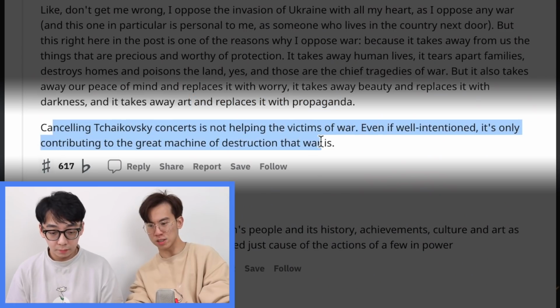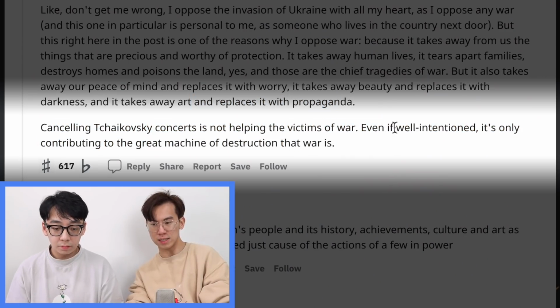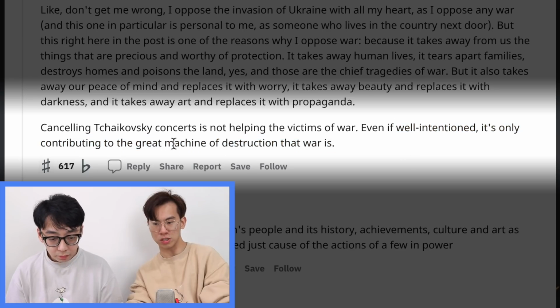Cancelling Tchaikovsky concerts is not helping the victims of war. Even if well-intentioned, it's only contributing to the great machine of destruction that war is.